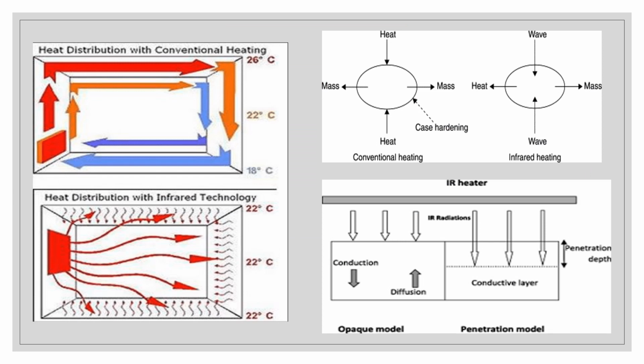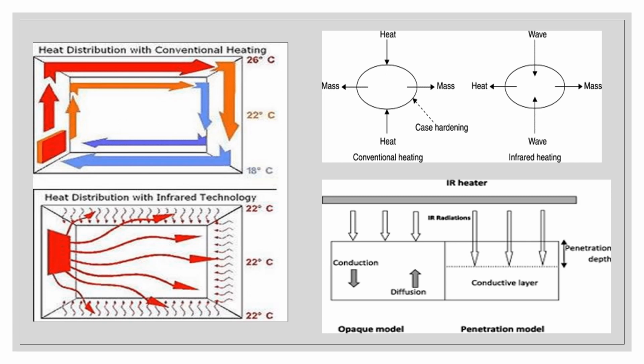This image on the left hand side shows the heat distribution comparison with respect to conventional heating and infrared technology. In conventional heating, you can see that there is a heat flow in the food product in a particular direction. There is no uniform flow, and each product does not receive an equal amount of heat. But in infrared technology, you can see that each product is exposed to radiation in an equal and uniform manner, and therefore uniform heating is achieved.